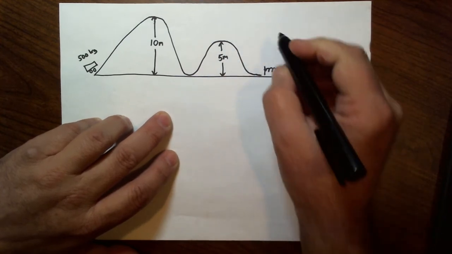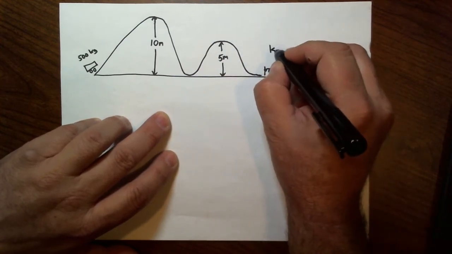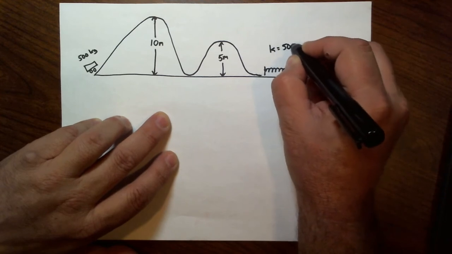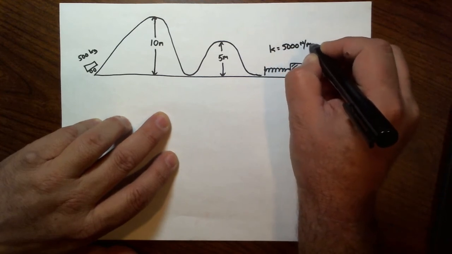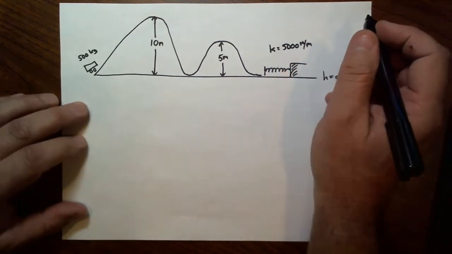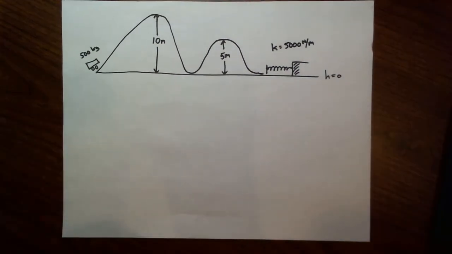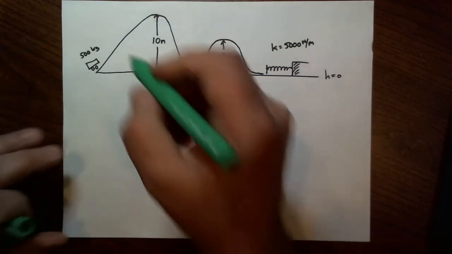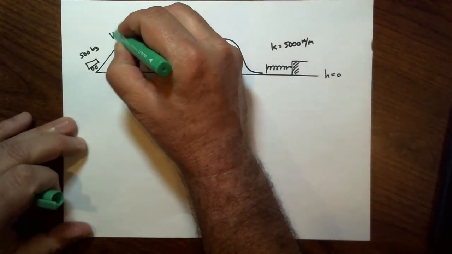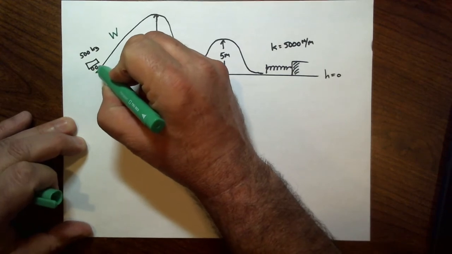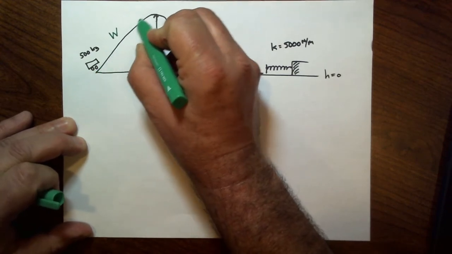And then we're going to bring the car to a stop by having it compress a spring whose spring constant is 5,000 newtons per meter. And so I'd like to do some calculations and see what's going on vis-a-vis energy, and use the concepts of conservation of energy. So we know in this section here some work is going to be done by whatever chain runs under the track and hoists the car up to the top.